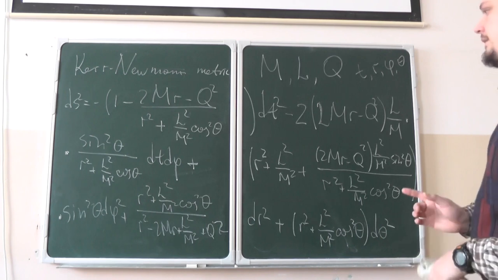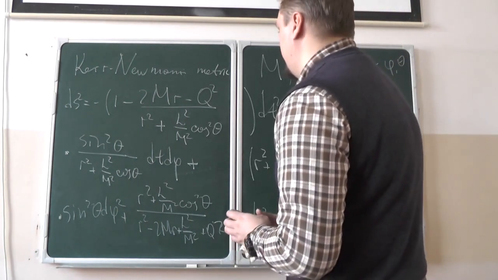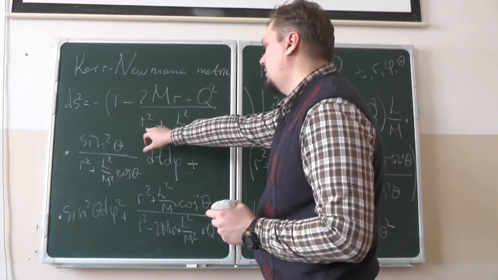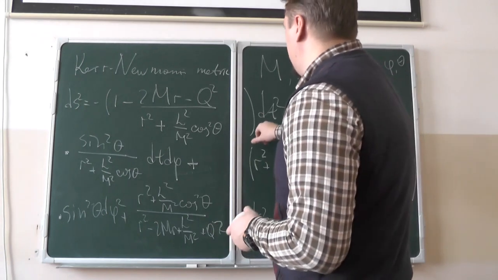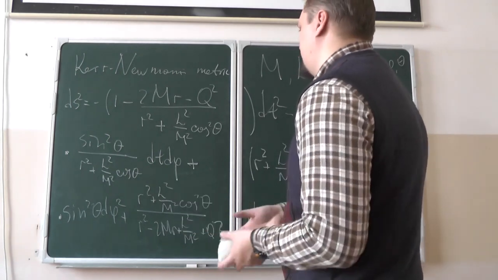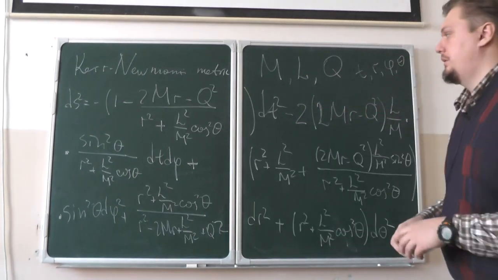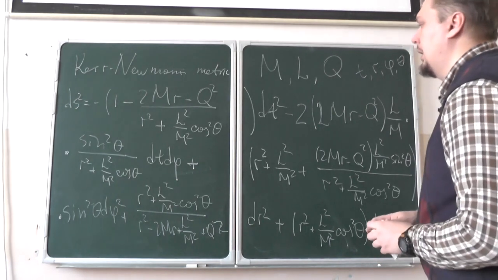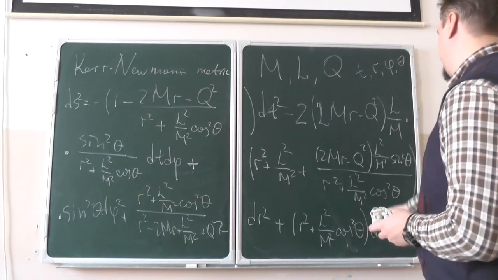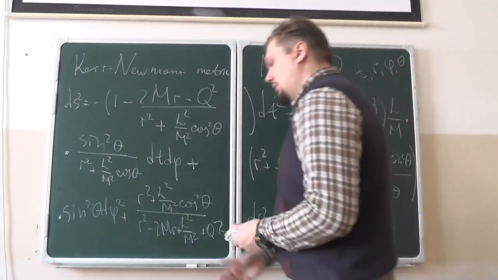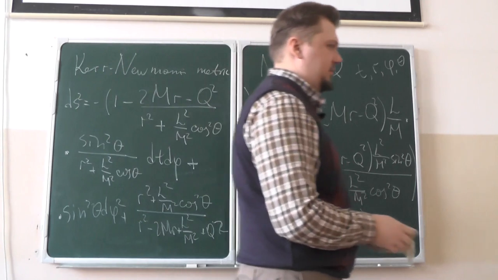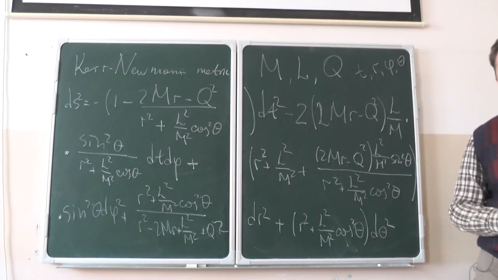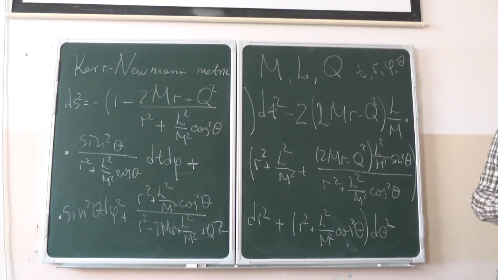And you see that the functions of the metric depend only on the radial coordinate and one of the angles. They don't depend on time t. It means that the space doesn't change in time; the curvature of the space doesn't change in time. And it doesn't depend on angle phi. So it is a really long and difficult problem to find some physically meaningful solution with a metric that depends on all three spatial coordinates. But as far as I know, there is no exact solution of this type.